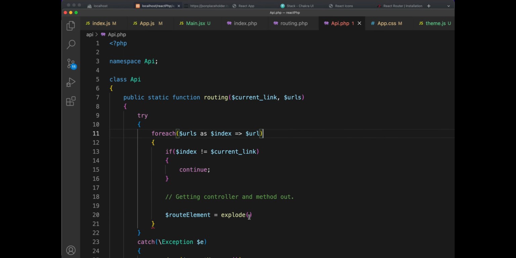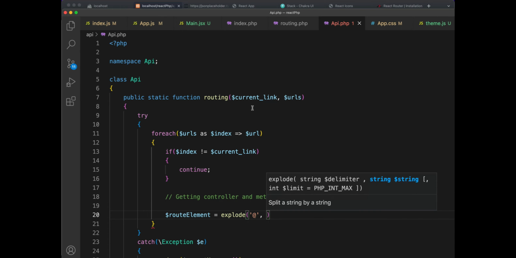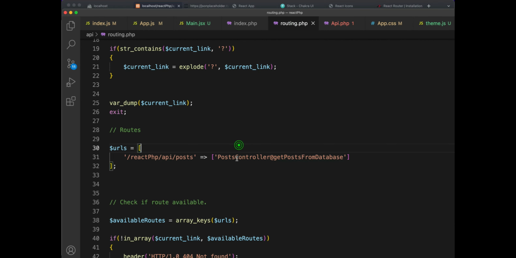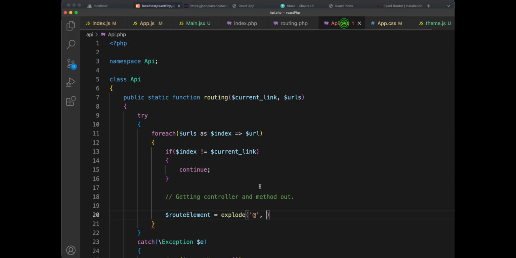We want to explode it with that, because if you remember, the value is this, and we have the method here. We are passing it in an array, and this is the first value, so it's going to be $url[0], like that.